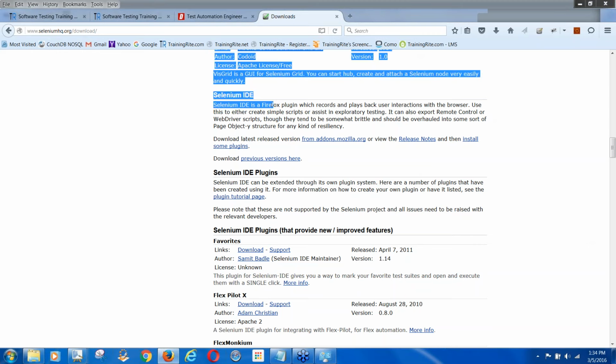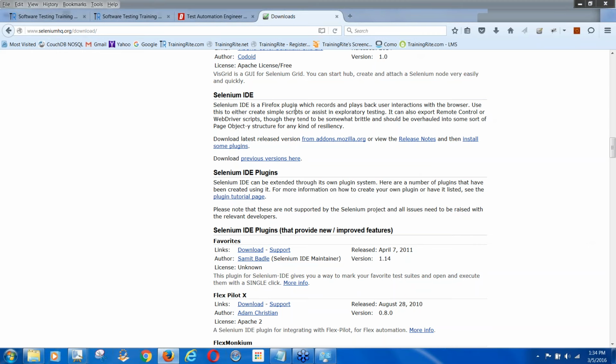Okay, so Selenium IDE is a Firefox plugin which will record and play. Every tool, like QTP or Ranorex and other tools like that, has a feature called record. Selenium also has this feature.